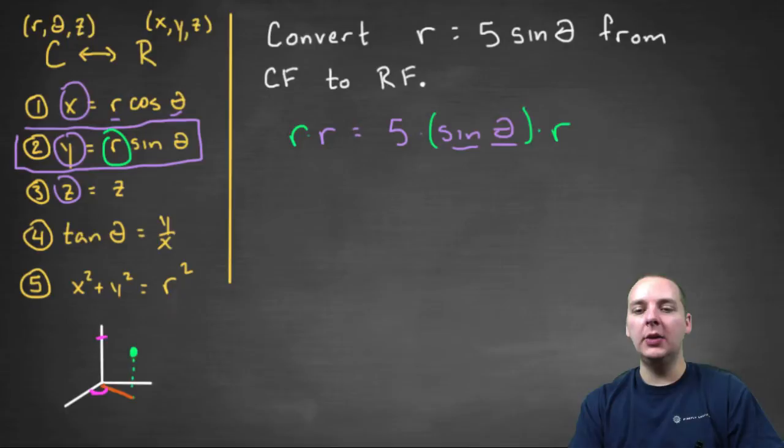And it turns out that's a win-win situation, here's why. The left hand side turns out to be r squared, which is very nice because that looks a lot like number five.